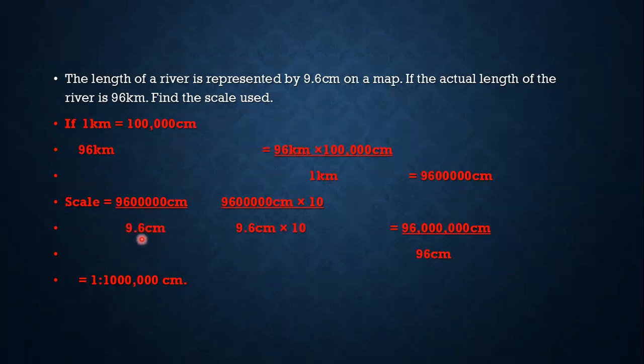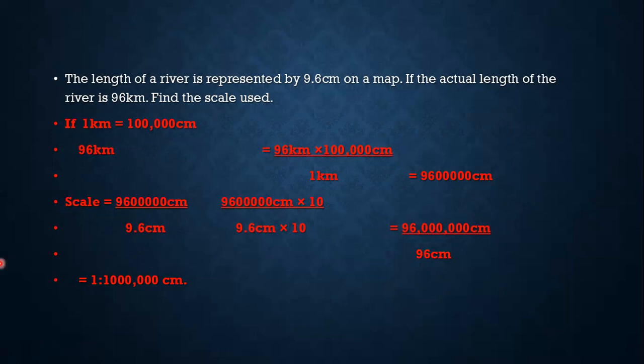So if you're going to divide 9,600,000 by 9.6, down here you are having a decimal, and this decimal must be removed. So how do you remove this decimal? Multiply here by 10, also here by 10. And you will realize that here you are getting 96 million, and here you're remaining with 96 as a whole number. 9,600,000 times 10 is 96 million, but 9.6 times 10, this one decimal place will cancel with this 0 and you remain with 96. Then you divide by 96, here is 1, and here is also 1, and your answer here is 1 million.